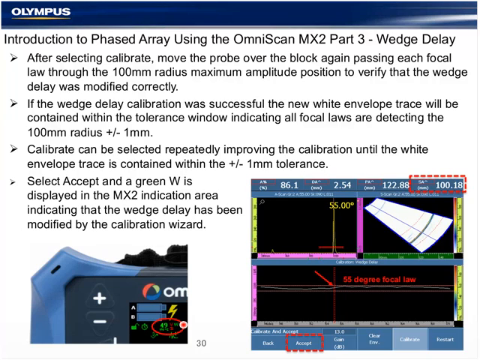that the wedge delay was corrected or amended using the wizard. Many of our applications that don't have a green W, it's not necessarily an indication that the system wasn't calibrated or wasn't compliant with the procedure. Some of the companies have made a green W mandatory, and that's okay too for reasons of consistency or that they just want that done every time, but it's just important to understand why and what that function actually does.